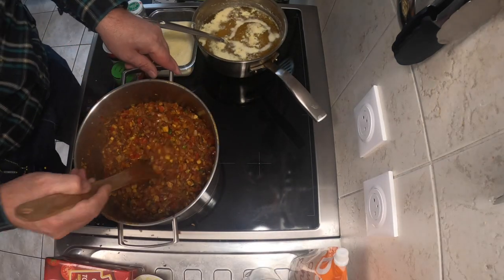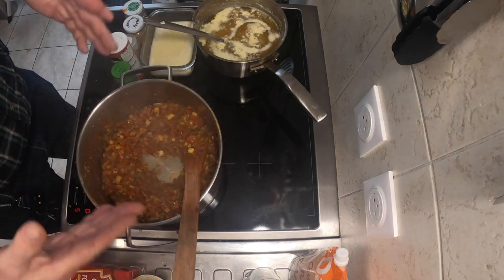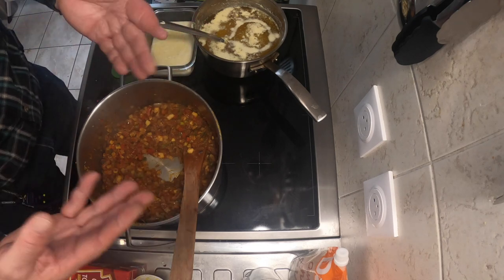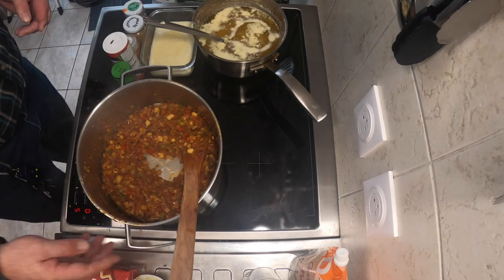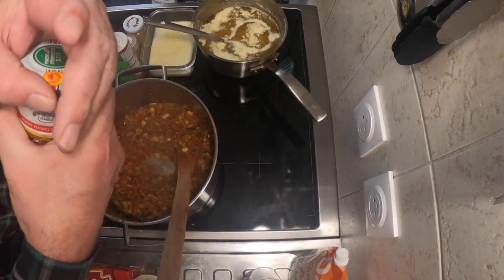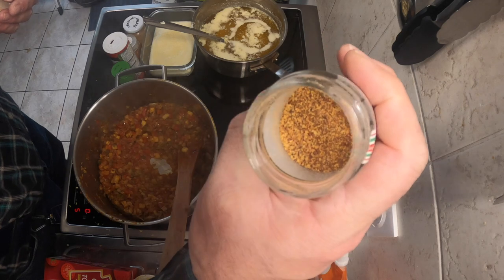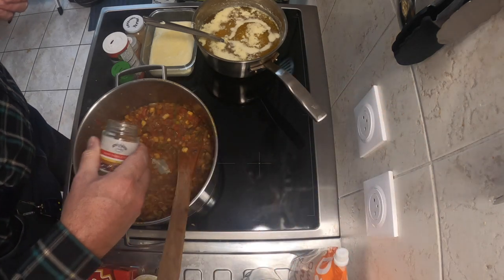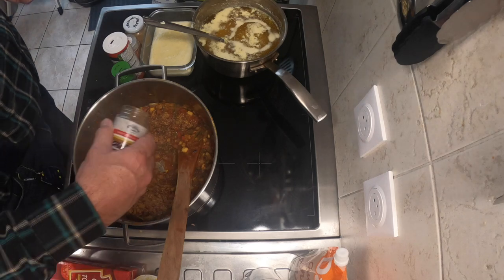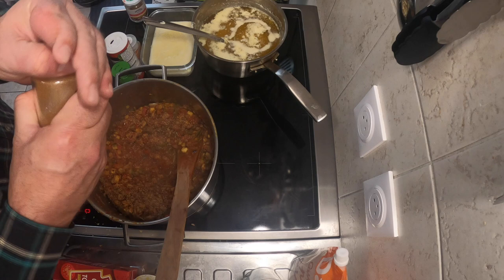Okay, we're bubbling along nicely here. Vegetables are partially cooked. Starting to get a little burn, even in the steam coming off of this from all those chilies we put in. Here's a different kind of dried chili I found. It's kind of powdered and brown. Has a really slow burn. I like a slow burn. Last of my Czech cayenne pepper.